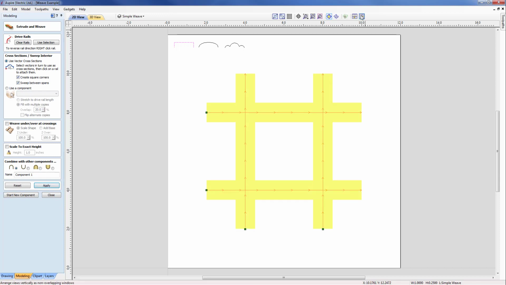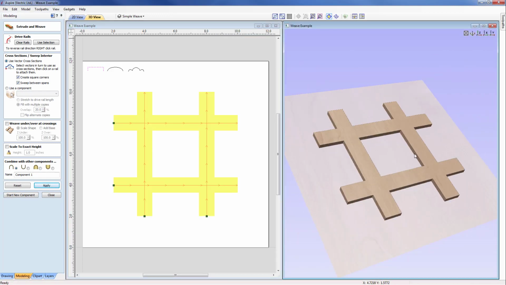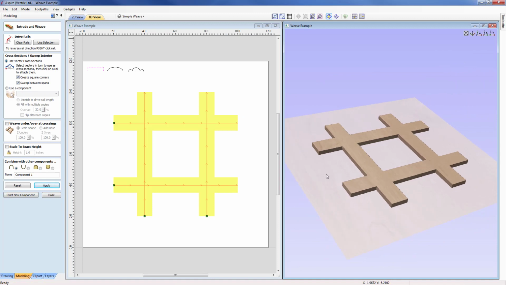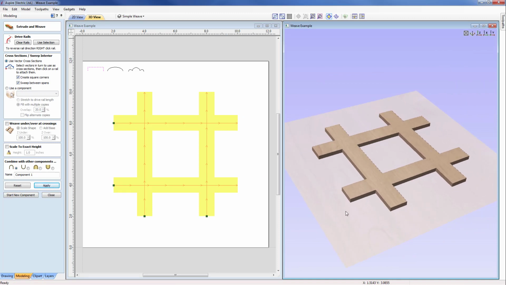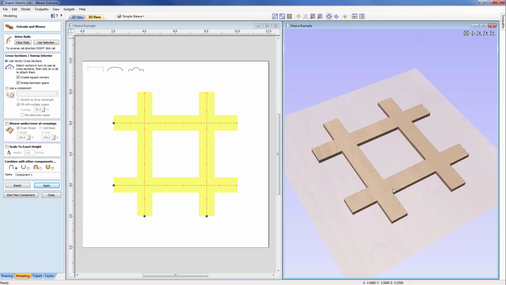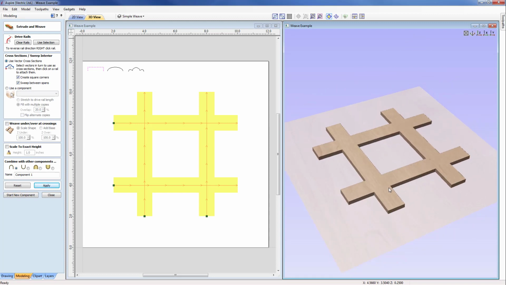So I'm going to tile the window so we can see the 3D view, and just rotate this so we can take a look at the result. And essentially we've got where each of the extrusions are merging into each other. There's no concept of a weave, it's just simply they are mating and running through each other. And essentially we've got almost a prison gate type look rather than a nice weave example.